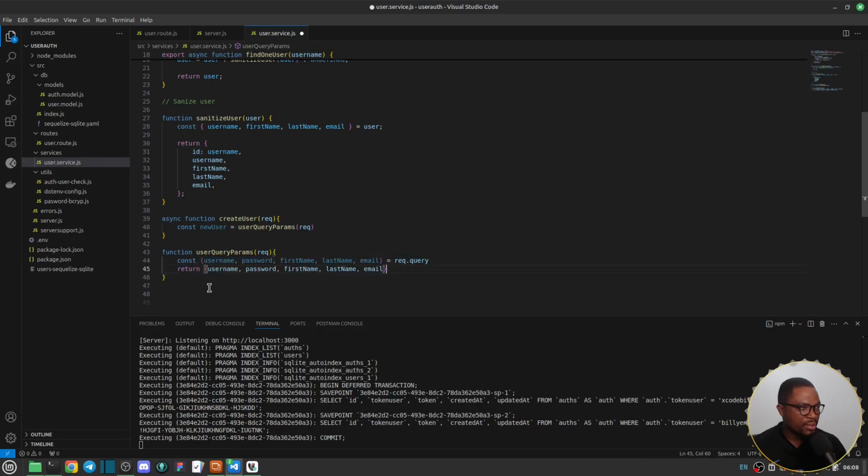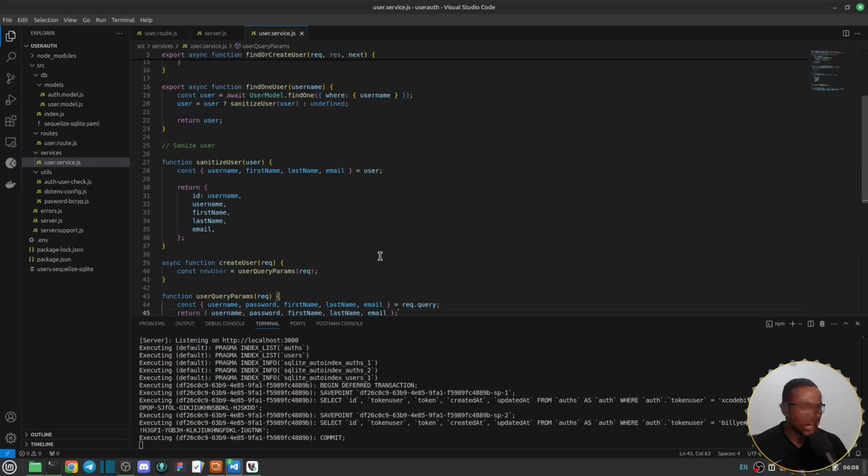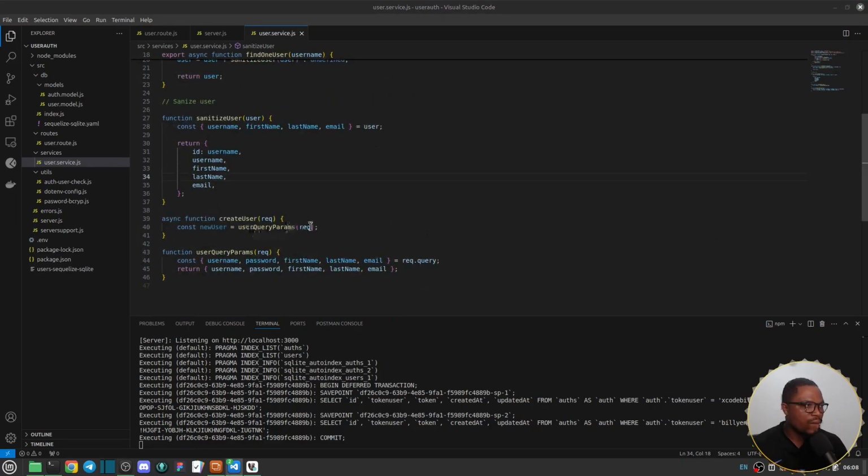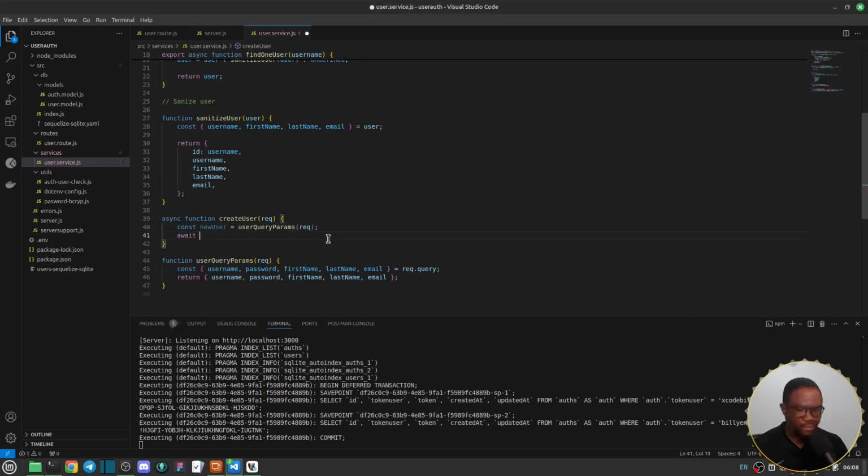We return this, right? And once we have that, we're going to go ahead and say await userModel.create. We're going to spread out the new user.